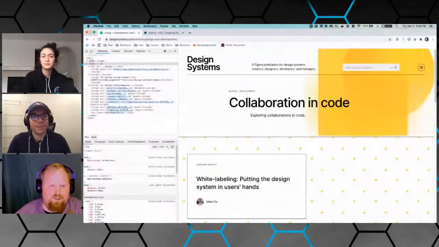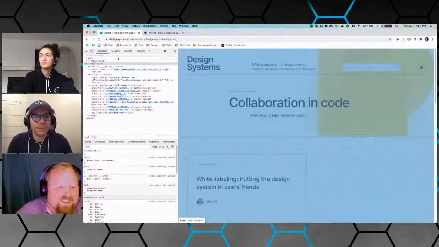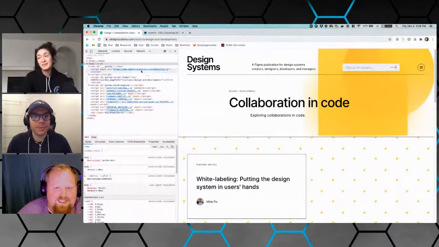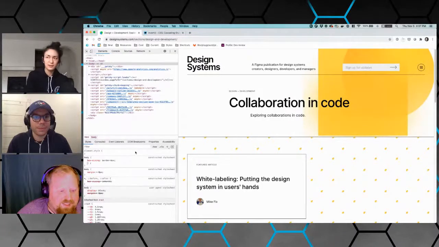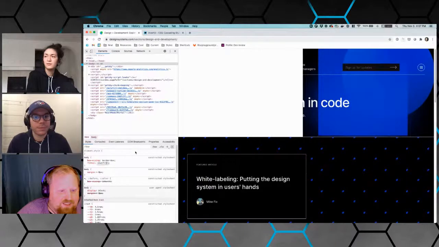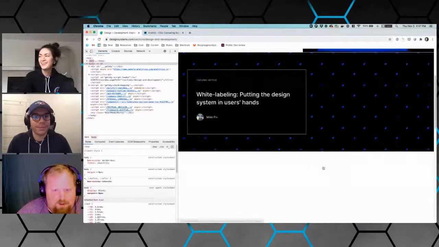What website do we want to do? For the sepia filter thing, or for the inverse filter? We can do this website. Let's do it. So you can do this to any website, which is kind of cool. You just go to the body, filter invert one, and it'll give you dark mode.